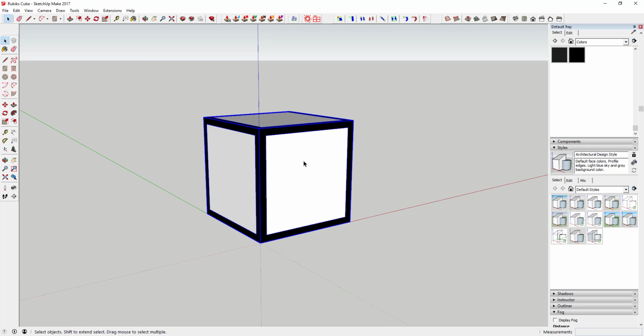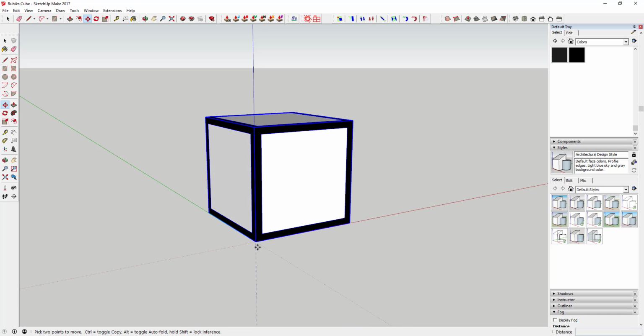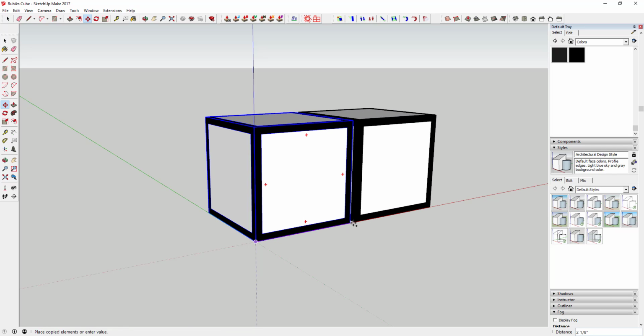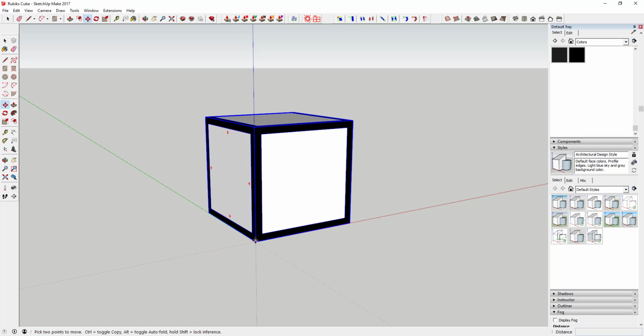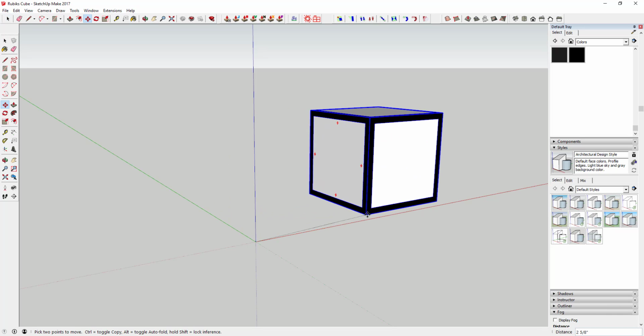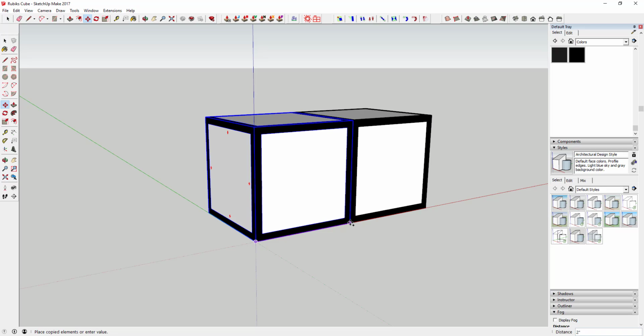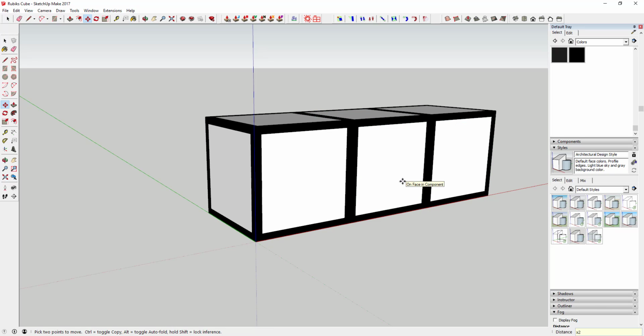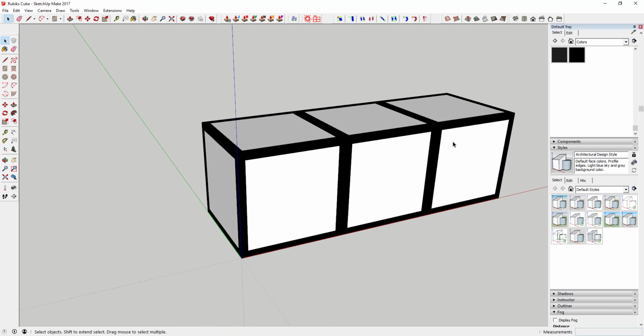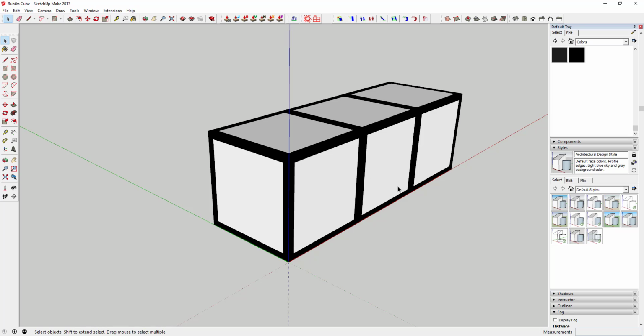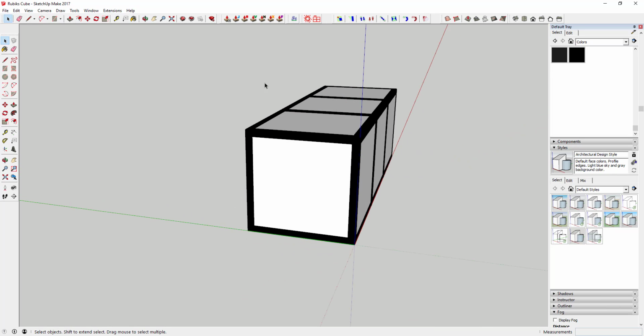But at least that way, if you have to make a bunch of changes, you can do that before you explode it. So the next thing you're going to do is use the move tool in copy mode. To do that, tap the M key, click on this corner, and then tap Control in order to turn copy mode on. Click on this other corner so you're making a copy over here, and then type in x2. As you can see, that creates 2 copies in here. Hit the Enter key after you type in x2.